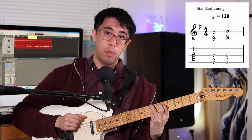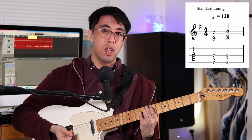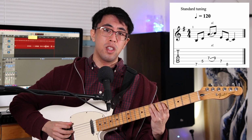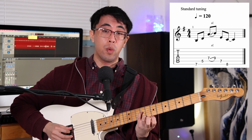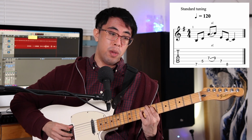Now, for our next idea, I'm going to show you a bit about how I connect chords together using slides. So the two chords that will be involved in this lick are, again, B minor 7 and C major 7. So I'm starting from these chords, and I'm going to connect them together. The idea is that we're going to start with the B minor 7 sound, and we're going to arpeggiate it. And when we get to the upper note of this chord, we're going to slide up a whole step, and we're going to see this note played by the pinky as the upper note of the C major 7 chord.